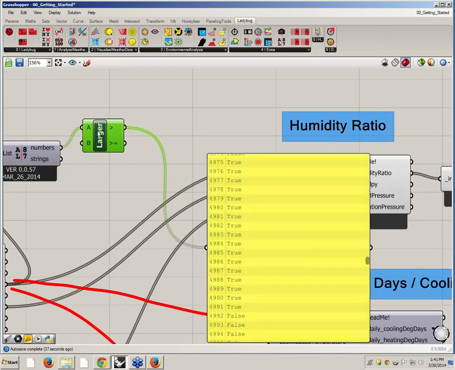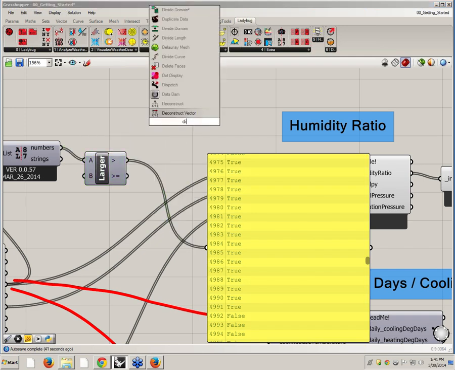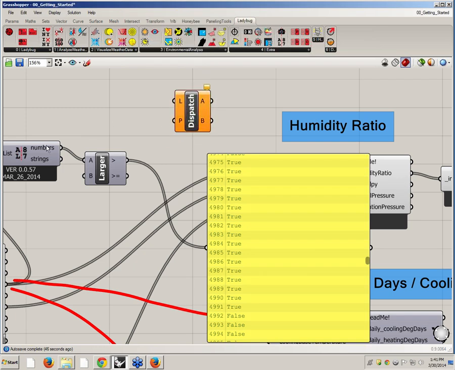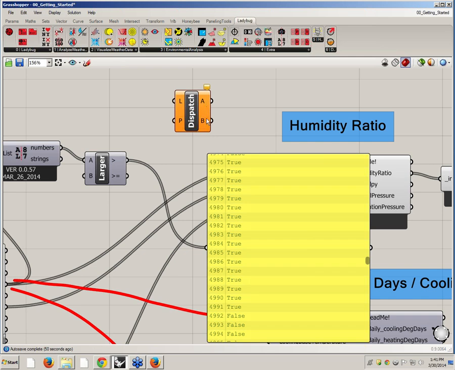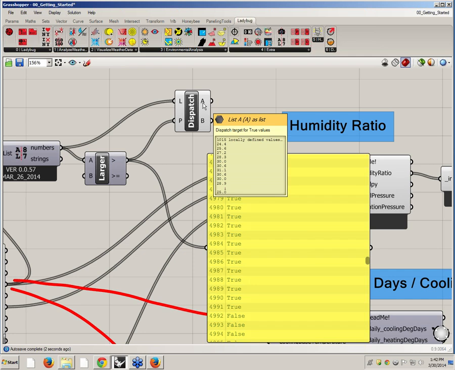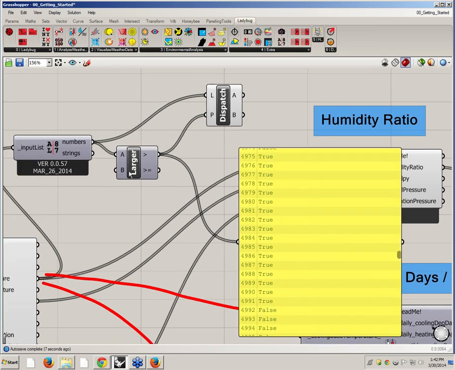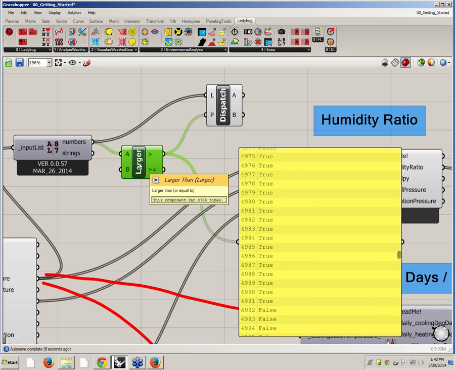That's one way. 1, 2. But one way is, if you remember, I showed dispatch last time. What dispatch does is it takes a list, and then based on a pattern, it separates the data. So whatever is true goes here, whatever is false goes here. So if I connect my numbers to dispatch and then use the pattern, whatever goes to A means it satisfies this condition.